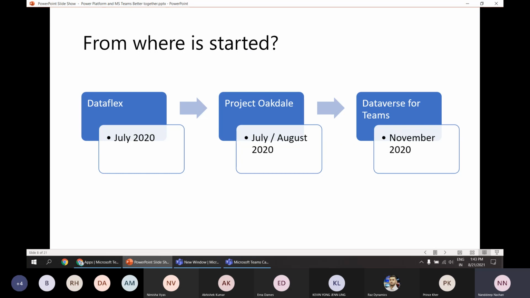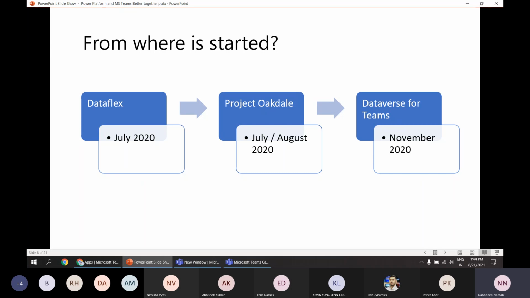But there are certain limitations of this approach, because we have just exported that Power Apps package and imported it into Microsoft Teams. But let's say the author of that Power Apps app makes any changes and releases a new version. In that case, we still have to export it one more time, do the import here, and then start using it. So although we were able to use that, there was a bit of a disconnect between these two.